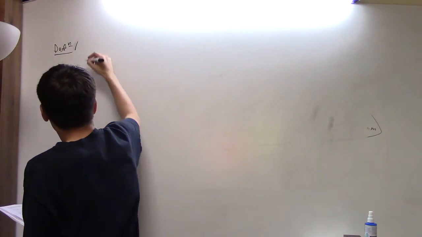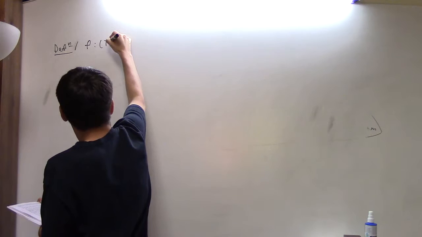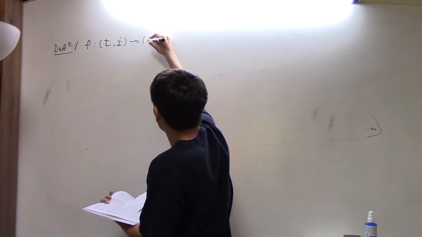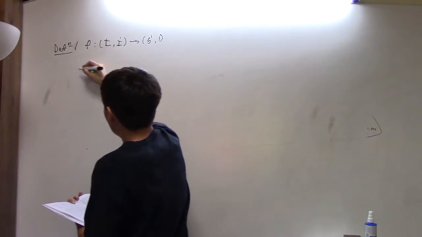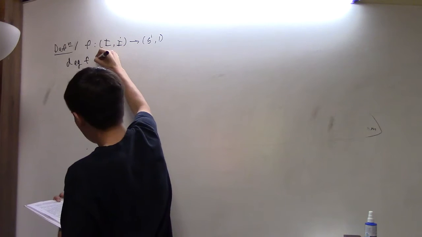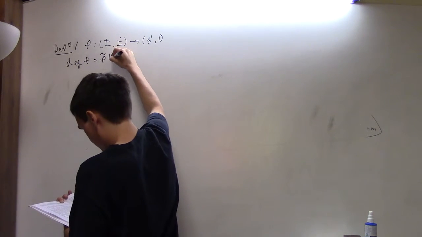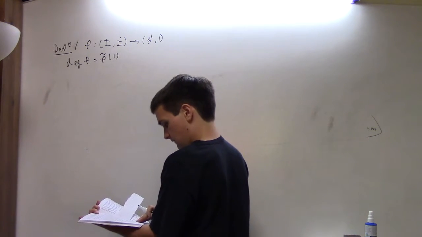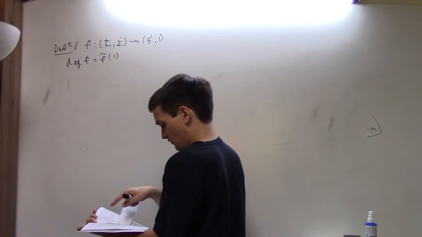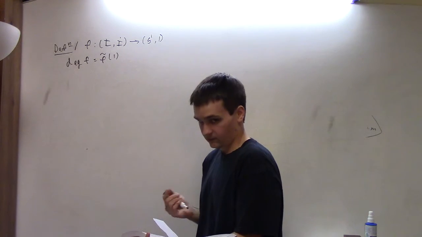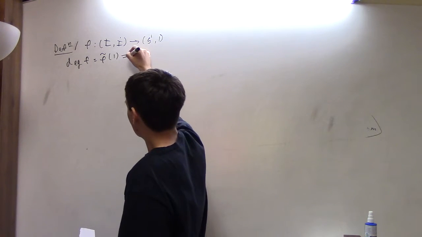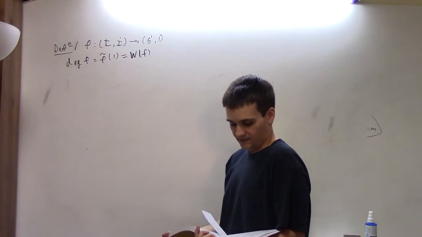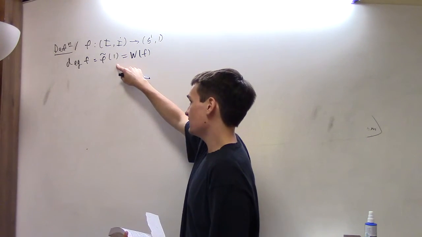They define, if f is a path, then we define the degree of f to be f tilde of 1, where f tilde is the unique lifting from the corollary with f tilde of 0 equal to 0. From the preliminary work we did, this is essentially the winding number. We just made a choice so that we only have to plug in f tilde of 1.